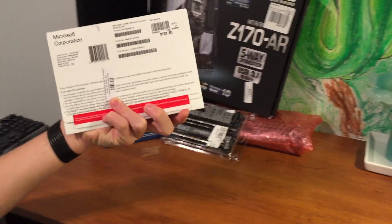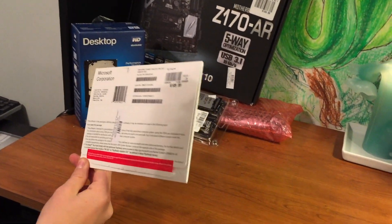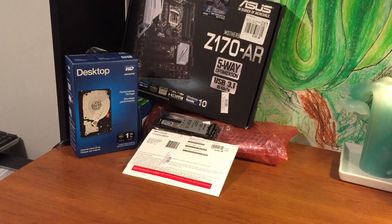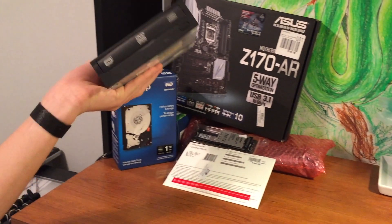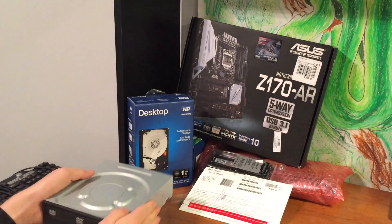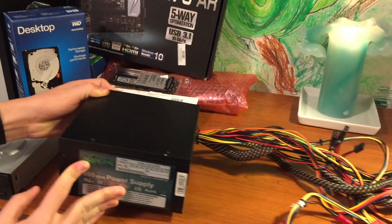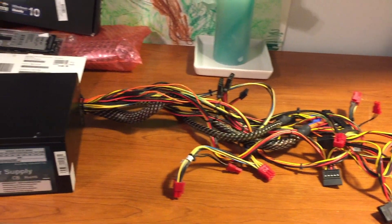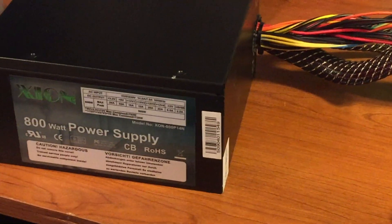This is Windows 10 — this is the operating system, it's what makes the computer actually work. At least it gets a physical copy, so good on it — I think there's a CD in there. Of course, we have our DVD drive, which you don't need a good one; I have it from another computer, and so that will be used to install the operating system. And an 800-watt power supply that I cannibalized from another computer — an amazing power supply. You won't need any more than really 600-700 watts, so 800-watt is more than enough.